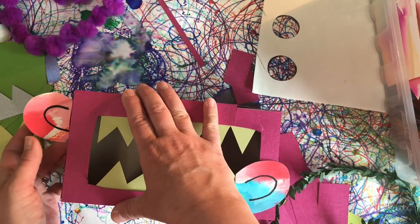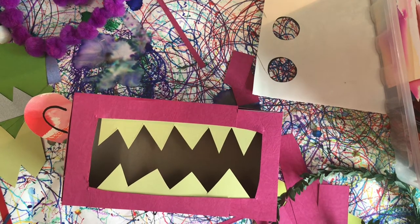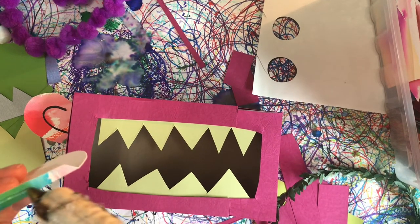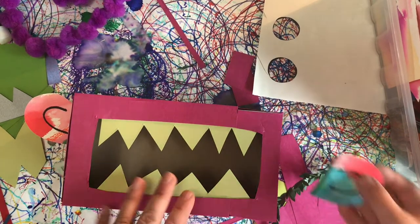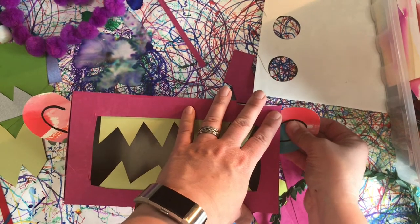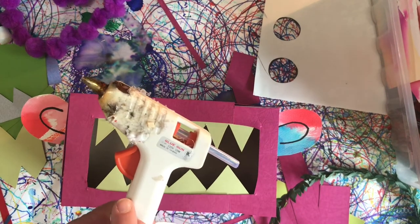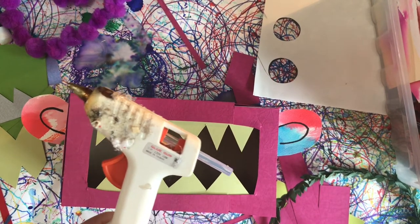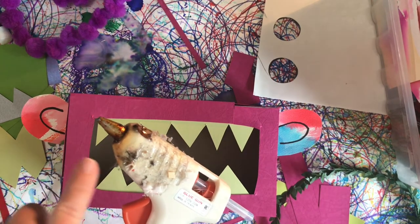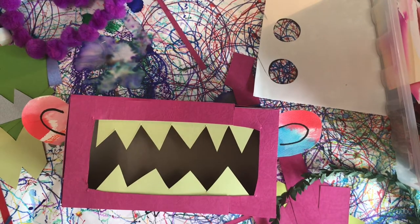You know, I noticed my hot glue is steaming today. It's been on for a while, my hot glue gun, so it's very, very hot. If you're using a hot glue gun at home, make sure that you're being very safe with it or you have an adult helping you out. This is a low temperature glue gun. It still gets very hot. This is the kind you would find in the craft store, but the hottest part is this metal bit and the glue that comes out of it. So be super duper careful when you're working with it.